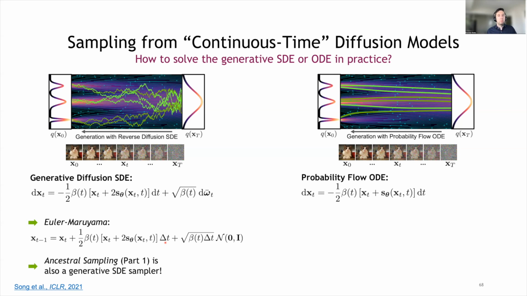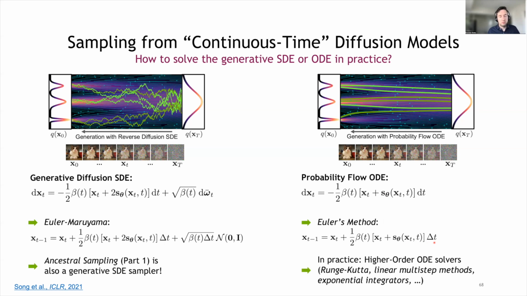So now let's look at the probability flow ODE. How can we generate using that? Again, we could basically use Euler's method, which is analogous to the Euler-Maruyama approach, just now without this noise injection. Again, we would just iteratively evaluate our network and the ODE function and essentially do a small step, a linear step for a small time delta t. We evaluate and continue doing that. However, I think nobody really does this in practice.